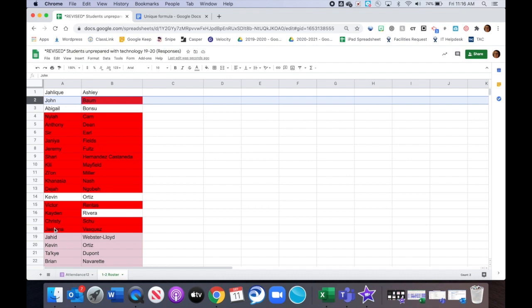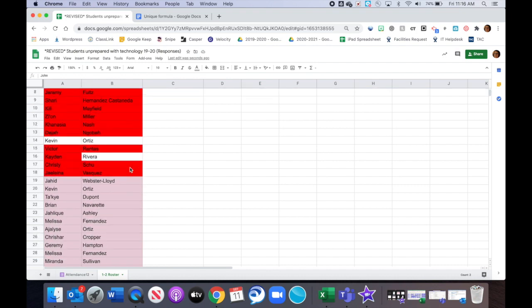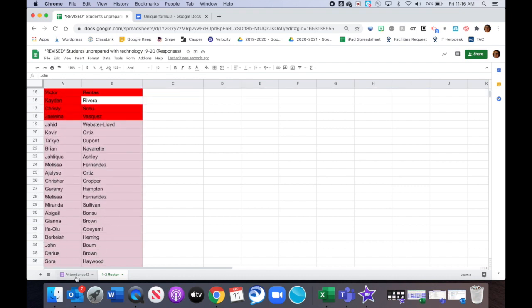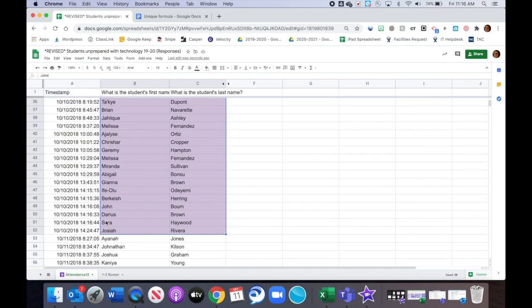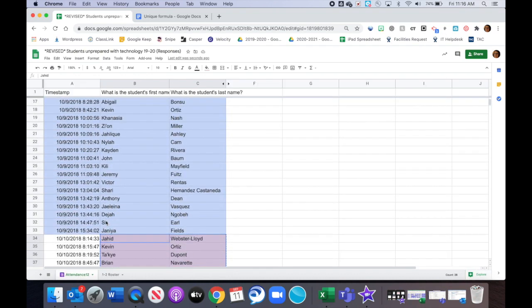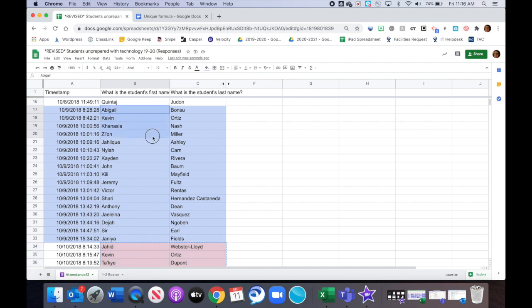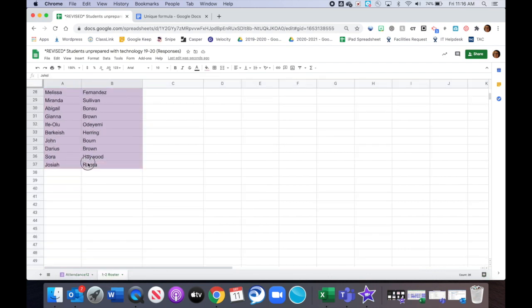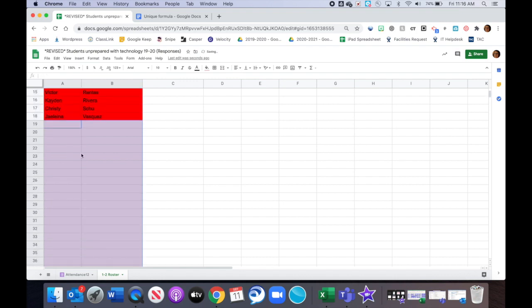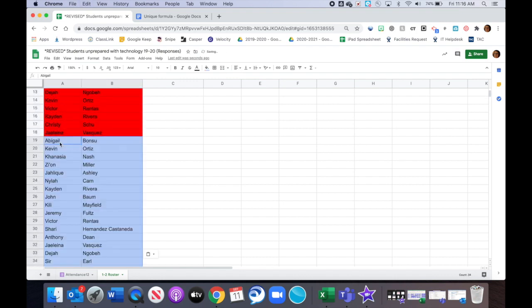If you have a bunch of kids with common names, let's say you have a bunch of Johns in one class or a whole bunch of kids named Smith, let me show you another strategy that you could use as well. So I'm going to go back up to my October 9th kids, just because they're going to work as a better example, and I'm going to copy them. I'm going to delete out these October 10th kids. Bye. So I'm going to paste these kids back in.